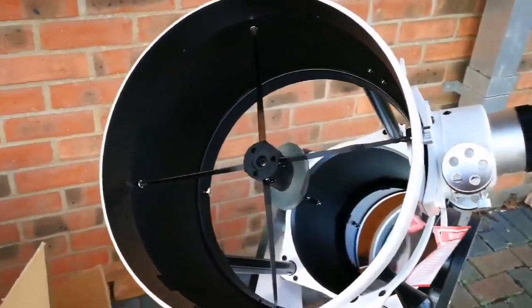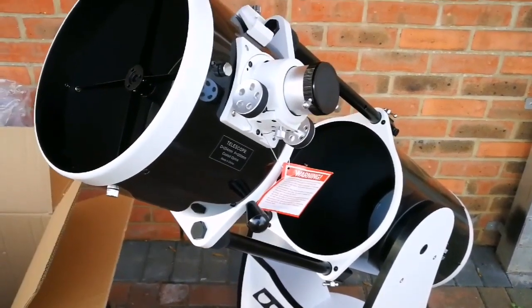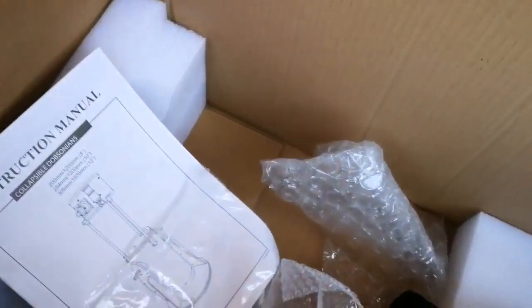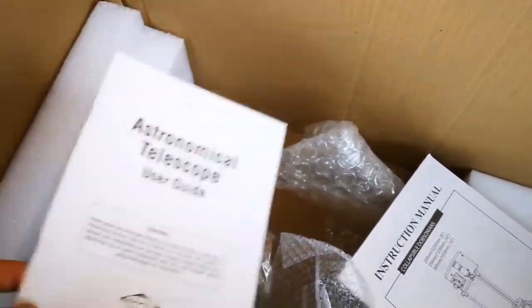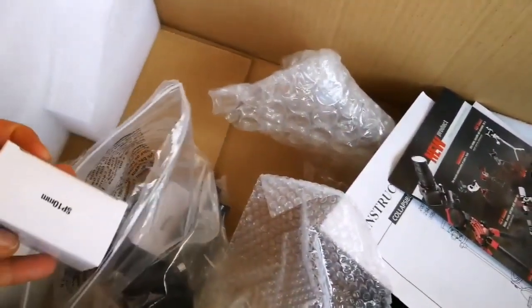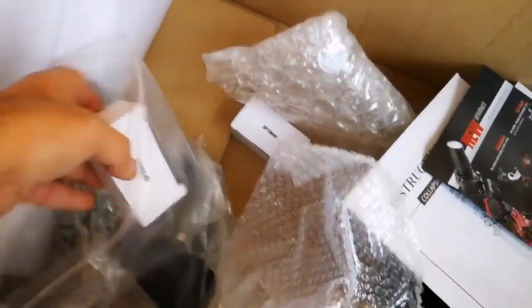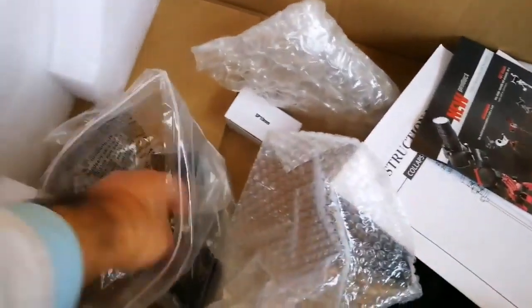Of course, this is the telescope itself. Looks like a Keck telescope or like Mount Palomar. And that's a giant mirror. And this is the instruction manual. Astronomical telescope user guide. A brochure introducing the different products from the manufacturer. 10 millimeter eyepiece. 25 millimeter eyepiece, which is a wide angle. So I'm going to use that.